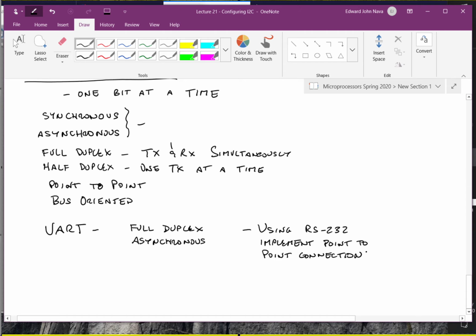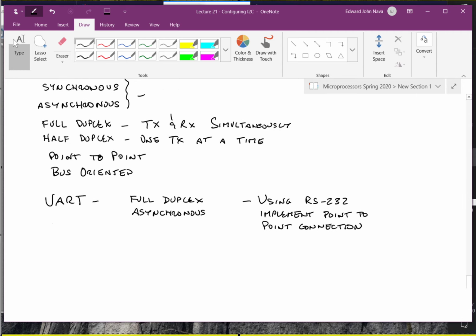And it's kind of good news, bad news. The good news is some of these devices have a multitude of modes that we can operate them in. The bad news is it makes the configuration a little bit more complex, because if we want to use all of these different modes, the configuration gets to be a little bit more complicated. But we saw in the UART, it has some interesting characteristics in that we are going to extract the signal directly, or extract our timing directly from the signal.